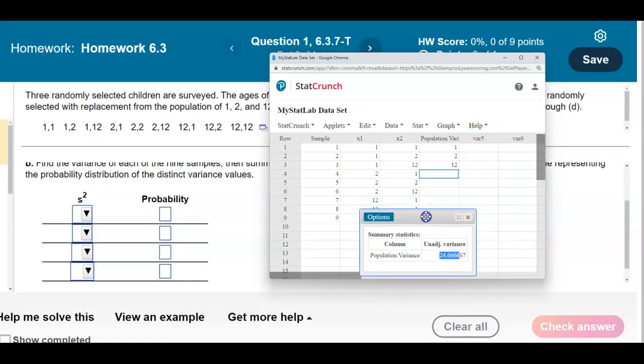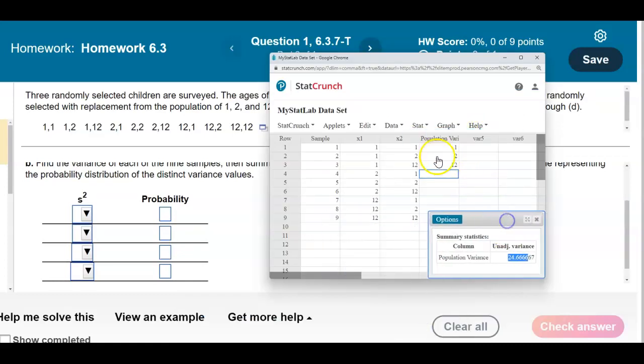What we want to do is we're now looking at the rows. If you look here, the first one is 1, 1. So there's 1 and then 1. And then the next one is 1, 2. And then 1, 12. So we want to be able to find the variance of the rows, between those 2 columns.